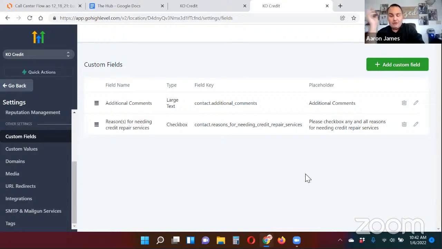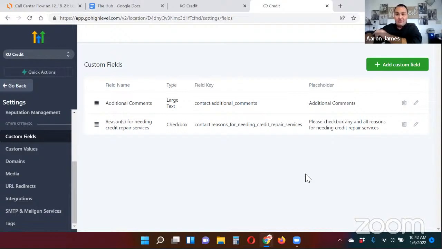That's really what we're doing here. So what this is going to allow for is a couple of things. Number one, you're going to be able to store this information, and everybody coming after you, your sales team, your managers, the owners, whatever you're going to do with that information, is all cataloged on their contact record. So you have it, it's there.